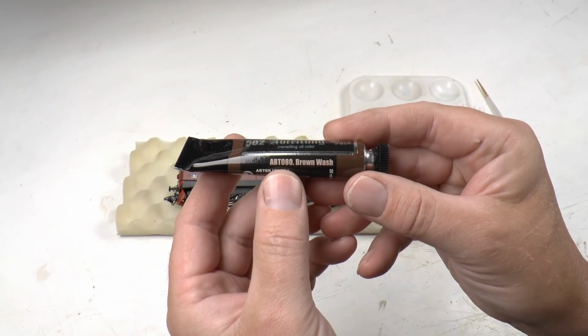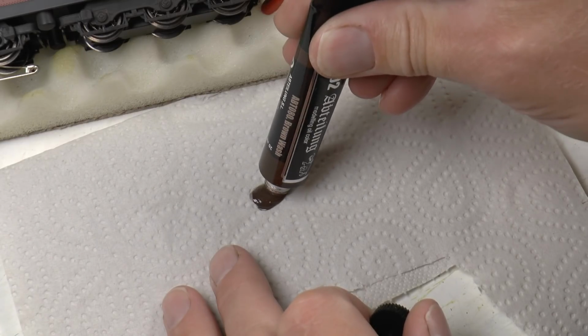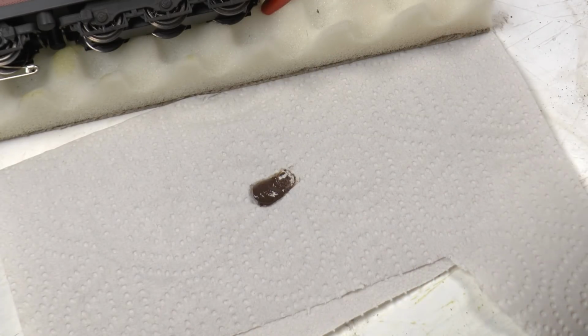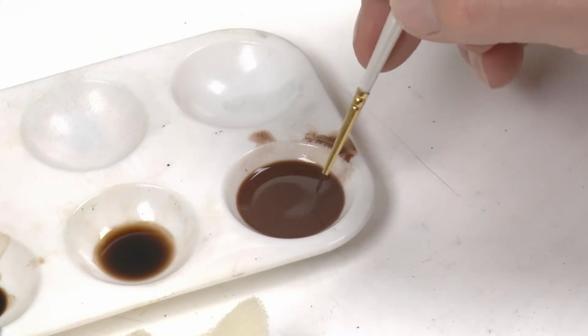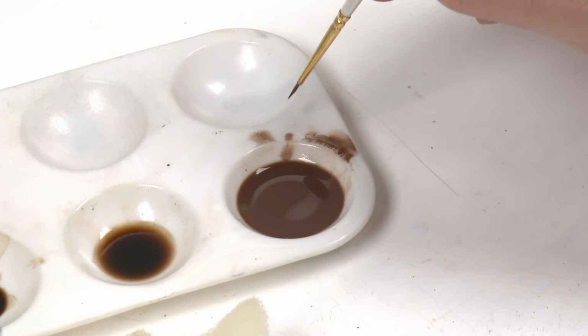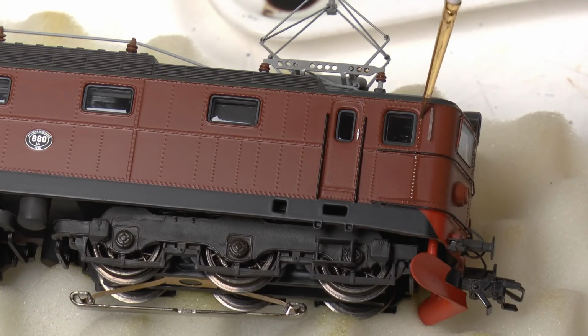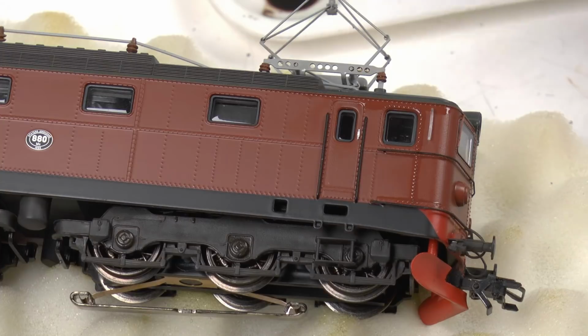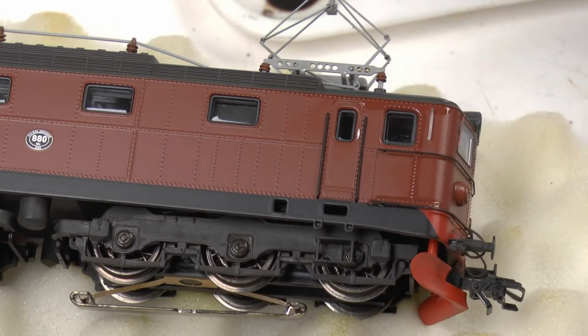Now both this oil paint and artist oil paints, whatever you choose to use, has a portion of linseed oil in it. This linseed oil needs to be soaked into a paper before you use the paint, otherwise it will simply not dry ever, or at least it will take a long time. Then take a piece of that chunk of oil paint and mix it with odorless turpentine into a thin paint mix and start applying it onto the rivets here.